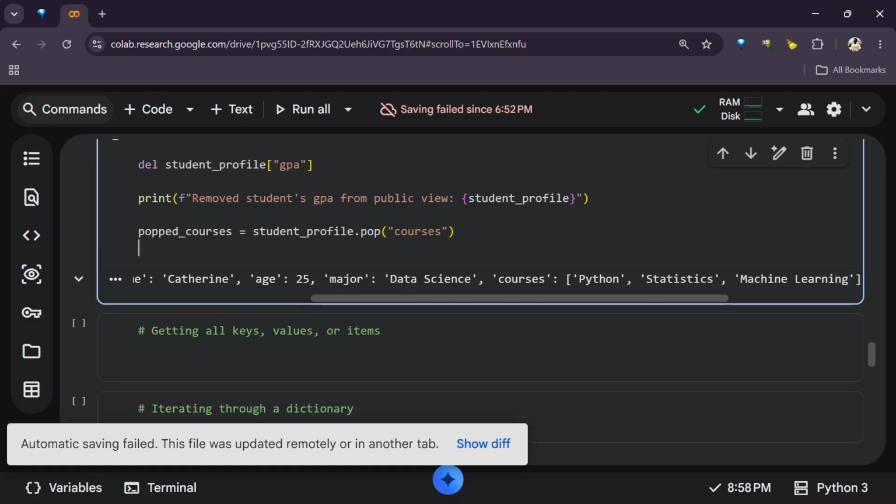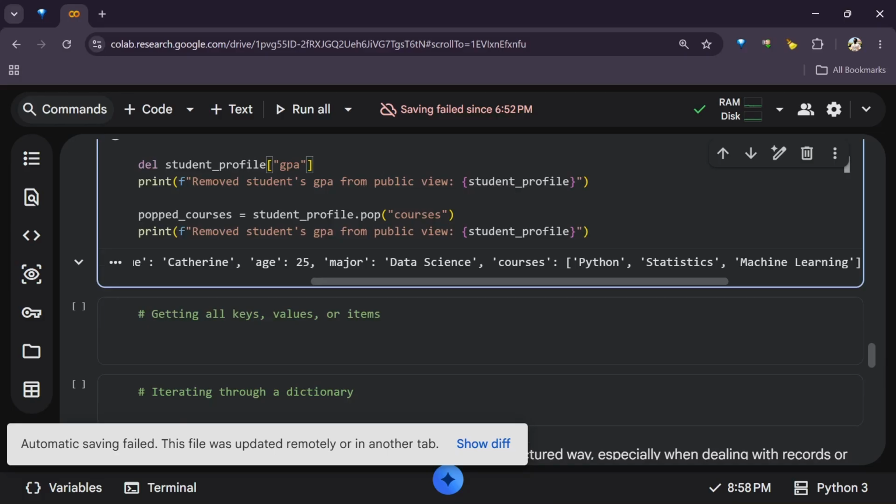Then we can print out the popped courses, and then we'll print out the profile after the popped courses. So take this, copy it, paste it here. By default, it's meant to just display what it deleted if we run this on its own.